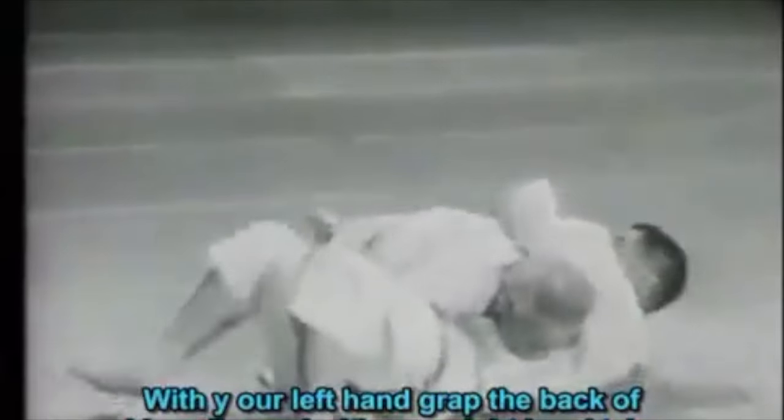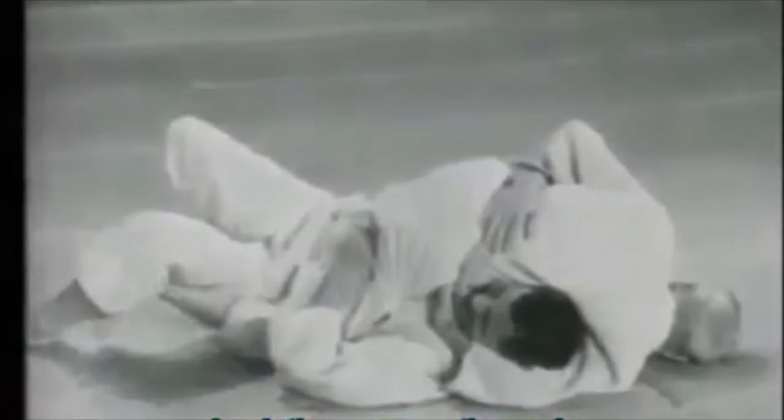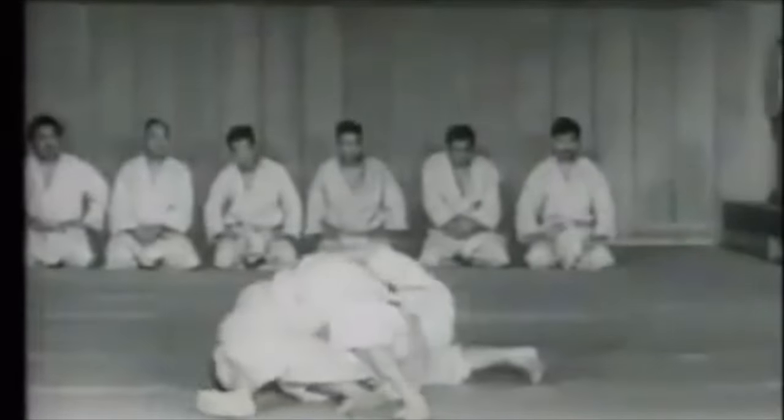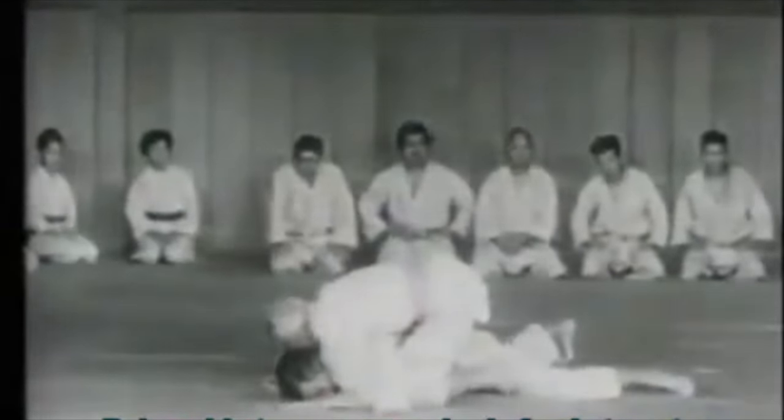I do agree the teaching methodology of kata is terrible — 'you have an exam in a couple of days, let's just train it.' That's not how it works. In Brazil they do something quite nice: even colored belts, yellow and orange, must learn one throw of the nage no kata to pass each belt level. Katame no kata should also be added for those belts, because together they make the randori no kata — the randori techniques. You should learn maintenance, escape, proper execution of strangles and joint locks, throwing techniques, and all the various grips, discussed at length — how to unbalance. That's what we did at Kodokan during a long weekend. I wish that could be done almost weekly. If you have anything to add, let me know below. Consider supporting me on Patreon or becoming a member. This was Shadi — thank you for listening.